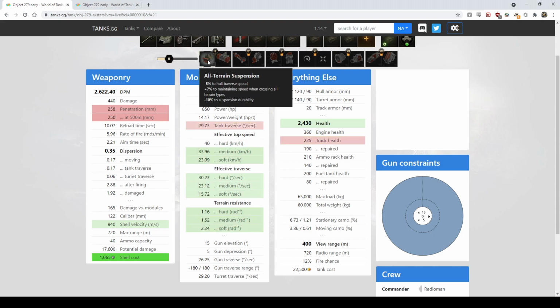When you get this one, which is supposed to make it so that you have worse hull traverse, you actually have better effective hull traverse. So, what the heck? There's really not a reason to ever pick anything other than the all-terrain suspension on every single tank that can get it. And some of these are better than others. But anyways, this is why you're picking this one.